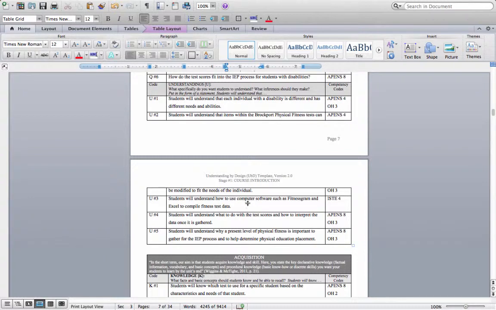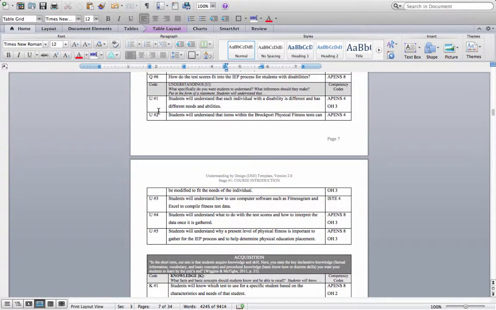One other thing that's important here too: if you look to the right where it says competency codes, you need to tie these essential questions, the transfer, the understandings, to the standards that you've chosen. The standards that you have picked and deemed appropriate for your unit need to tie to each and every one of these things. So essentially you can say, yes, I'm focusing on these standards and here's how I'm doing that.